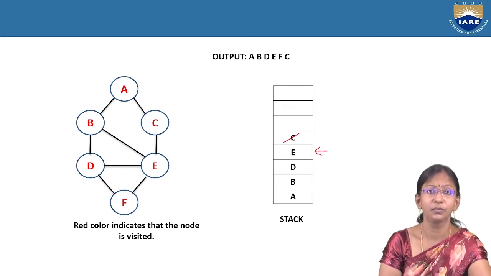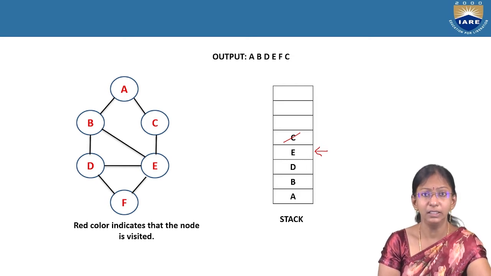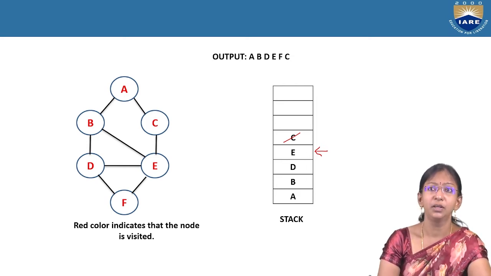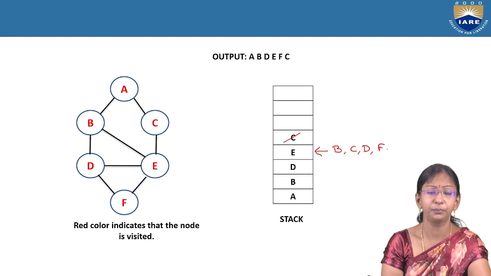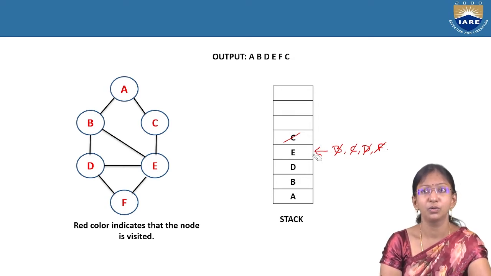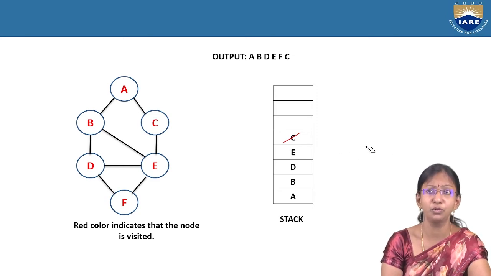Am I right? So who are all the neighbors of E? The neighbors of E are B, C, D, and F. What about the unvisited neighbors of E? B is visited, C is visited, D is visited, F is also visited. There are no unvisited neighbors of E. So can't help it. We need to take the hash step, which is step 2, remove it or pop it.